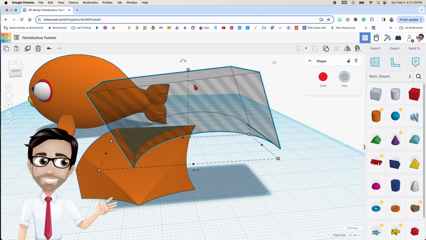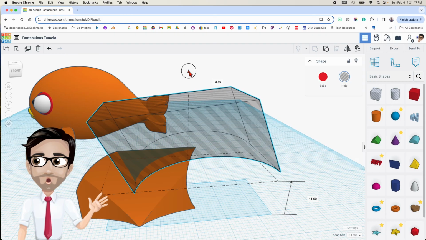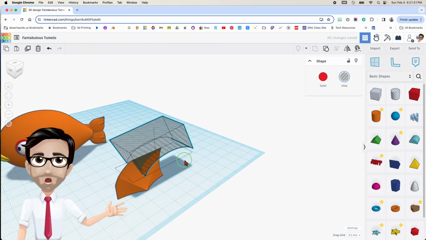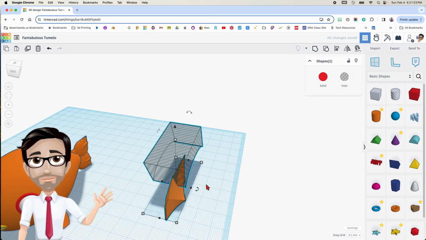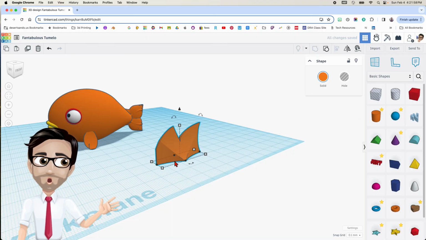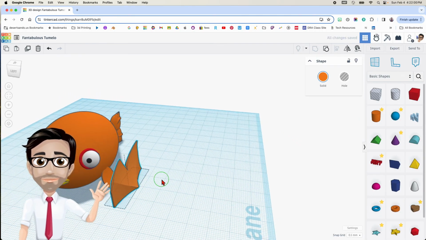Okay, so again, curve or straight line going down, but I wanted a curve for the next one. In fact, I wanted to curve a little bit. I wanted to take out a little bit from there. So the back one is a little bit lower than the front. So I'm going to group, Control G, and there we go. We now have the fish.